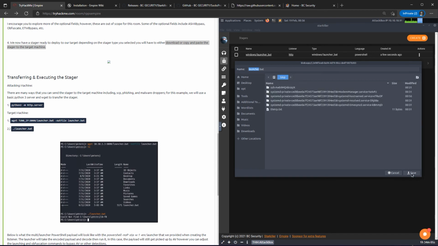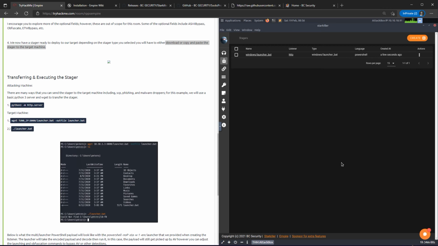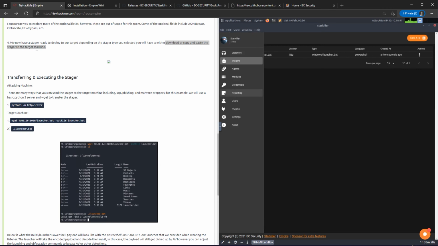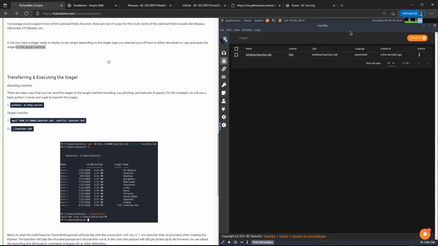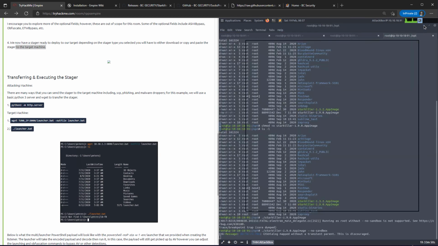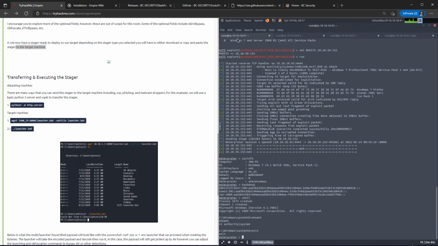When we download the stager, we can host it and download it onto the target using the Python 3 server as mentioned in the room instructions. But we will use Meterpreter, the upload command, to get this stager onto the target machine.